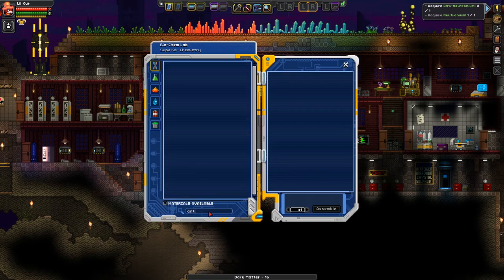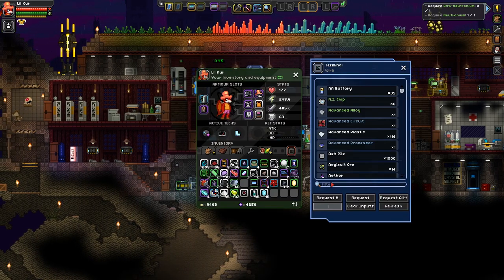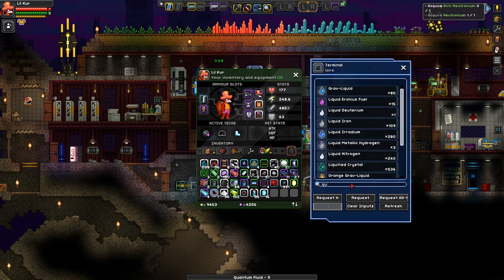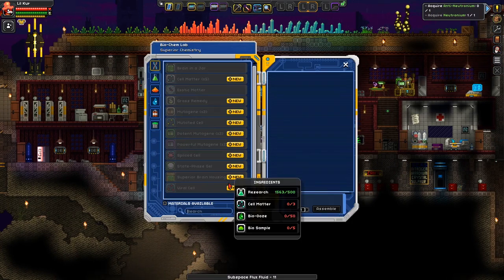Okay, right. Anti-neutronium. This presumably is where the hard stuff's going to be. Quantum fluid and subspace flux fluid. I think we've been collecting at least one of those. Quantum fluid and subspace flux fluid. We've got 9 of that. And subspace flux fluid. We've got 11 of that. So, I think that's from killing stuff in the cybersphere.